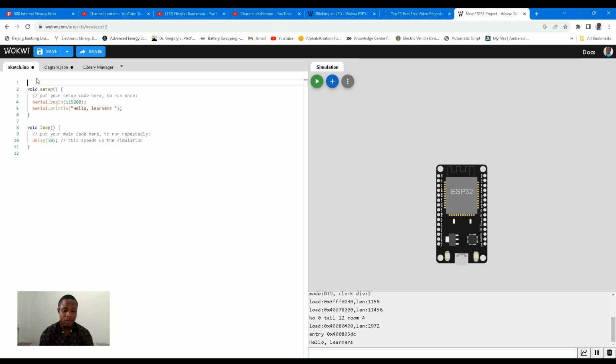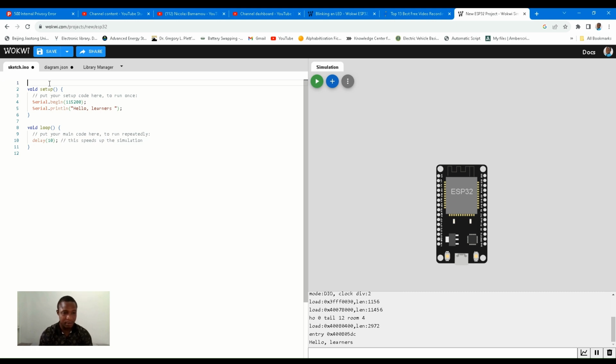defining some input and output ports of the board that you'll be using, and then after defining them, maybe a constant that you'll be using during the code, and later some functions that will be called in a loop, for example, or in the setup function, and finally you run it.